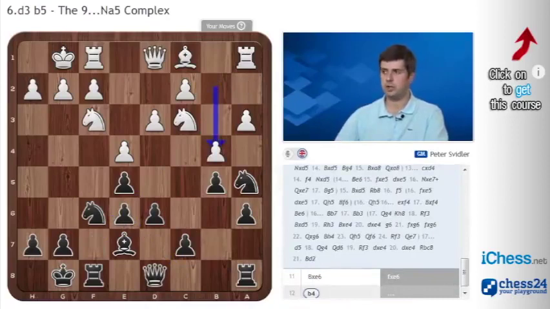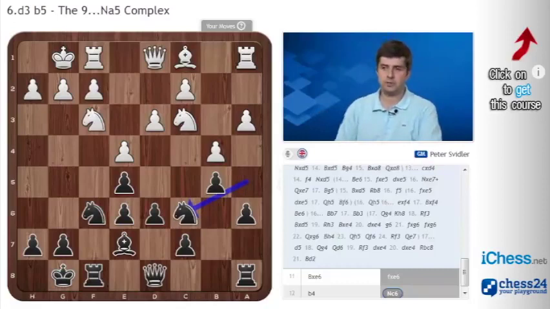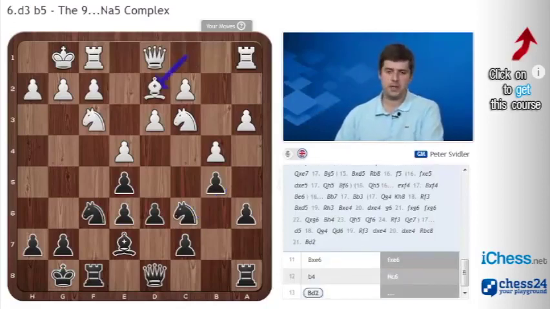As I mentioned earlier, there are two completely different structures with the double d pawns, depending on whether the c-pawn is on c5 or c7. With the pawn on c5, black would be very, very comfortable here. With the pawn on c7, less so. Bishop d2, and in this position, the current fashion is to play d5.